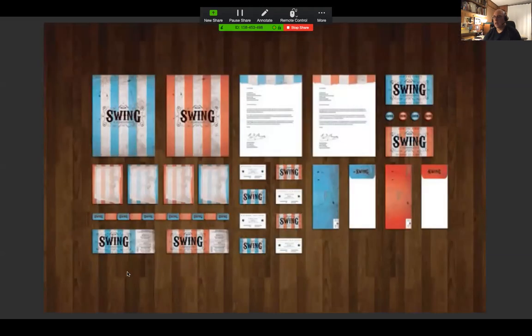All right, here's a beer company called Swing Beer. What's your feeling about Swing Beer? What comes across? Festive. Circus. Yeah, it looks like the circus, right? I think this very expertly telegraphs the circus, and I don't know what that has to do with beer. So in a way, it's well branded, but it's the wrong brand.